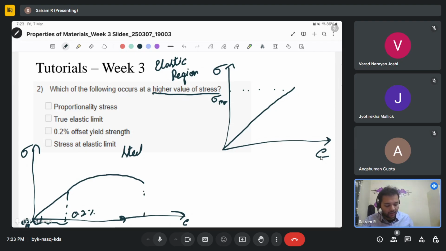If this is the overall limit to which this material, especially metallic materials, especially crystalline materials, can be strained, this offset region typically tends to be 0.2% of this entire range. It will correspond to a strength of 0.2% of the ultimate yield strength, and this region will also correspond to 0.2% of the strain. So the answer to this question is 0.2% offset yield strength.